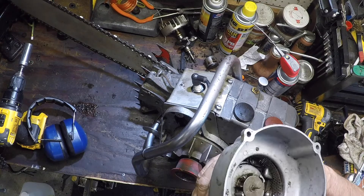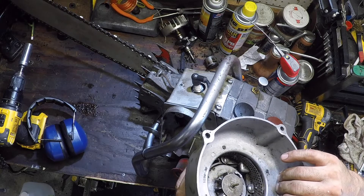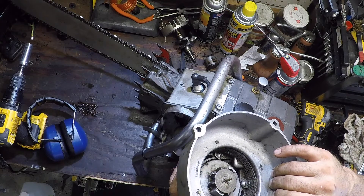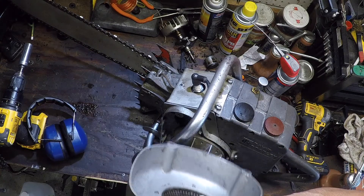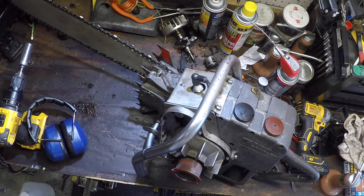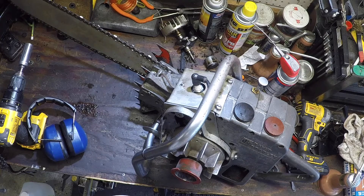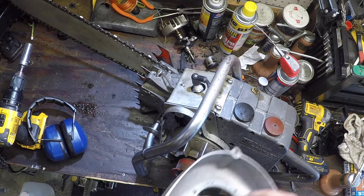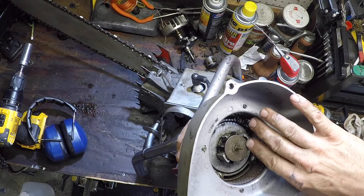What I'm assuming is that someone probably broke the spring, tried to put the spring in, and wound up winding it backwards. And as you pull, it's pulling the engine counter-clockwise, while the engine is supposed to spin clockwise. I'll have to pull apart the starter and see if I can switch that spring around and get it going in the right direction.